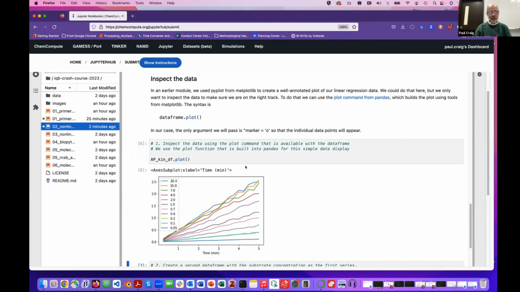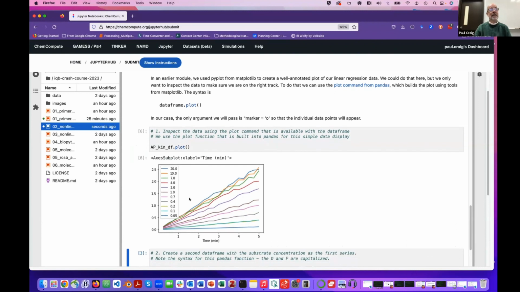Now, notice that it took a couple seconds for that to come up. What happens in a Jupyter Notebook while you're waiting for something to run, you actually see an asterisk or something here where the number 6 is currently. And so we can look at our data here, and we can see that we have a series of lines here. And what I'd like folks to do is to give me a reaction, a yes or a no, to indicate whether you're actually seeing the plot here.